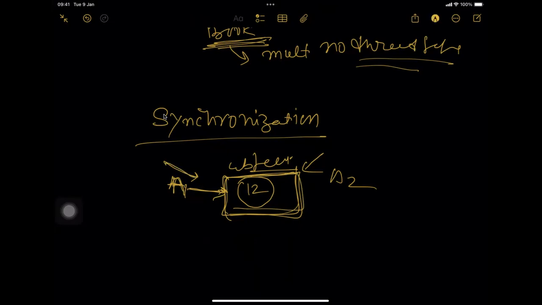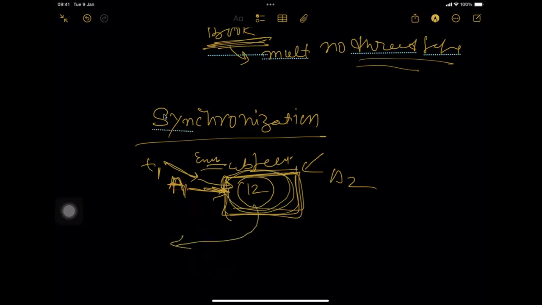When your thread T1 tries to access this, it enables the lock. So now T1 is inside and doing its work with the help of A1. Once the task is done, the lock is released. Now T2 will be able to access this block. When T2 accesses it, it will again check whether the seat is available. If not available, there is no issue. If available, it will book, right?